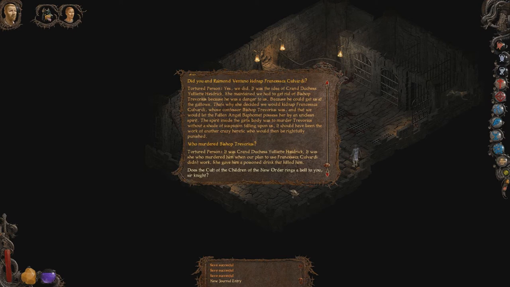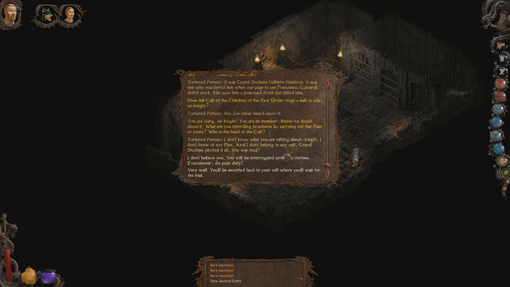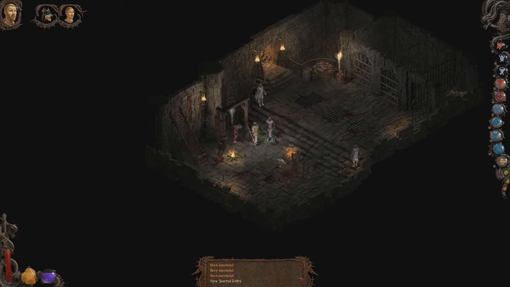Does the cult of the Children of the New Order ring a bell to you, Sir Knight? No, I've never heard about it. You're lying, Sir Knight. You are its member. There's no doubt about it. What are you intending to achieve by carrying out the plan of yours? Who is the head of this cult? I don't know what you're talking about, Knight. I don't know any plan, and I don't belong to any cult. Grand Duchess plotted it all. She was mad. I don't believe you. More torture.